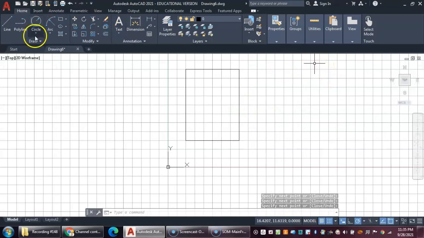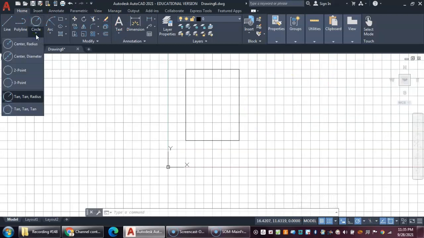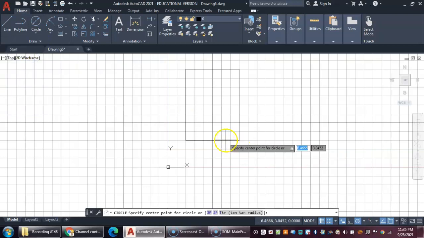And now I need a circle. So just a circle, and we are given the diameter of this, so we'll use center diameter. And here, in this case, we've got to kind of come back over so we know where this is. So this is going to be right up here, at the center point.